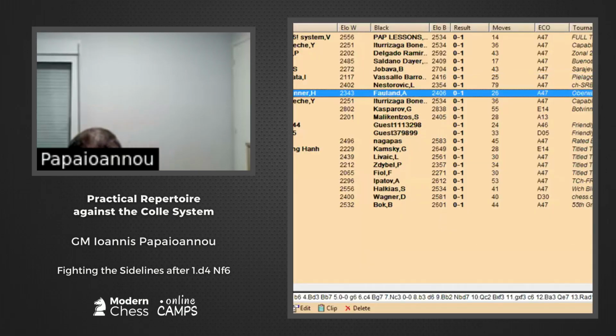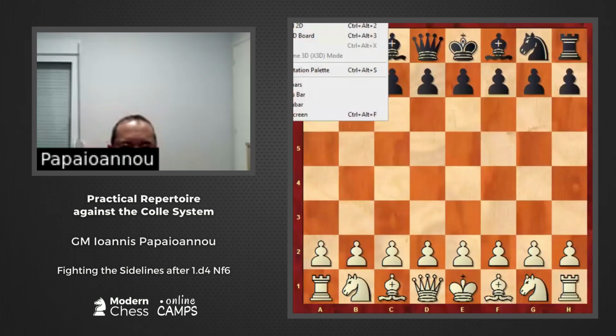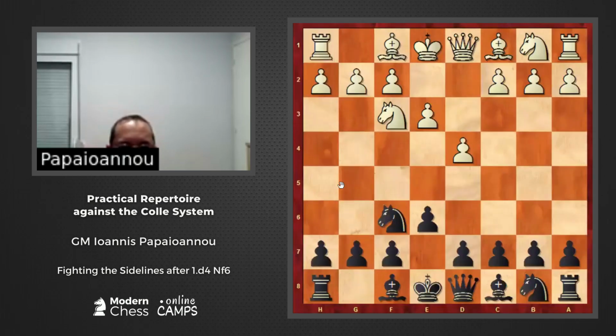So that was it. I have included a few more games in the game session. That was the idea of this Colle system. I believe it is very interesting, this b6, bishop b7. And for the last couple of minutes, if you have any questions concerning this lecture or the previous one or anything chess related, I could gladly answer them since we are now done with the Colle system.